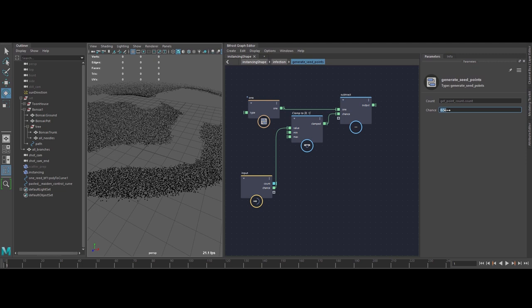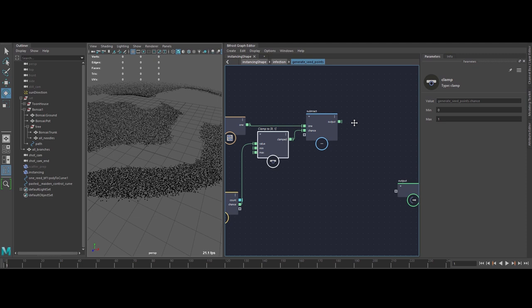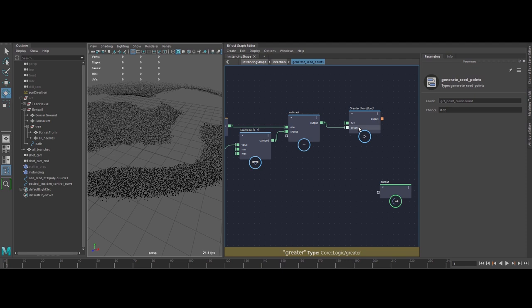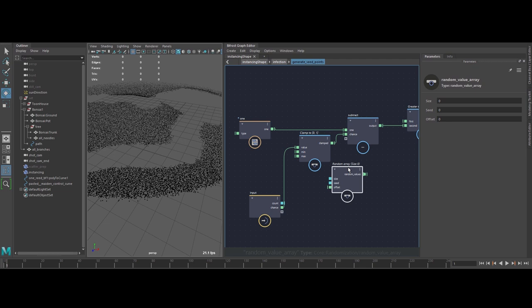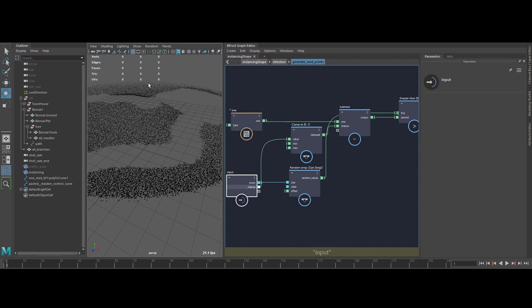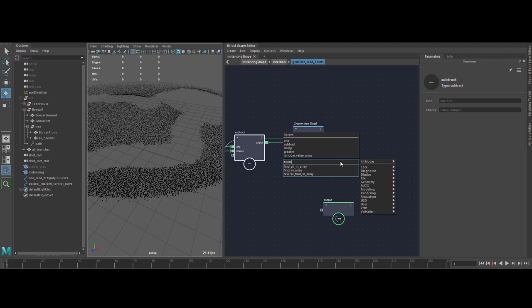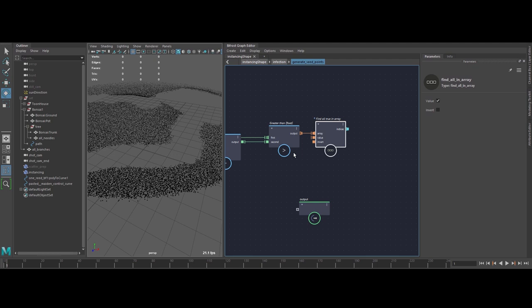What I'm doing is I'm subtracting that from 1. And I'm just making sure that we can't go below 0 or above 1 by installing a clamp here. So at this point in time, the number coming out of here is 0.98. So this has to be greater than something. And for that, we're going to need a random value array. What this does is generate this many random numbers between 0 and 1. So what I'm saying here is generate as many random numbers as there are points, because this is our point count, and then see if those numbers are greater than 0.98, which is 1 minus our chance. And then I want to find all of that that's true. So these are the indices that we're getting by chance.